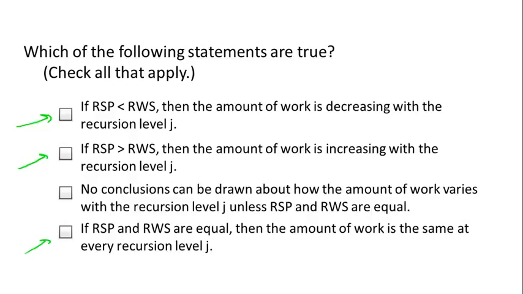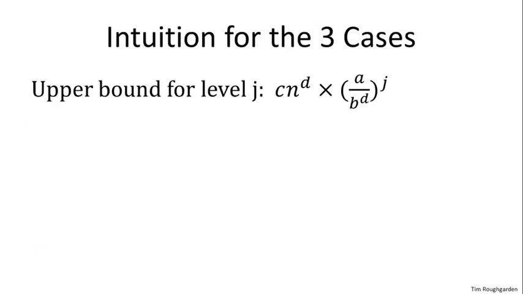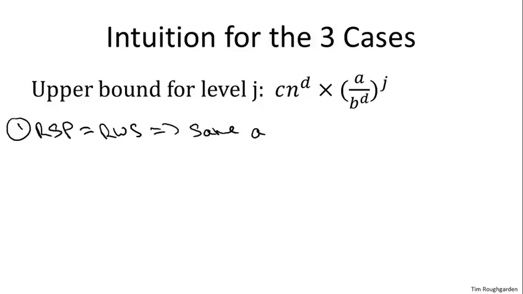So let's summarize and conclude with the interpretation, and even understand how this interpretation lends us to forecast some of the running time bounds that we see in the master method. Summarizing, the three cases of the master method correspond to the three possible outcomes in the battle between subproblems proliferating and the work per subproblem shrinking. One for a tie, one for when subproblems are proliferating faster, and one for when the work shrinkage is happening faster. In the case where the rates are exactly the same and they cancel out, then the amount of work should be the same at every level of the recursion tree.